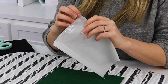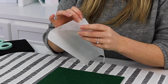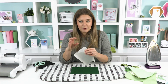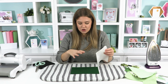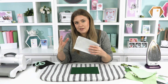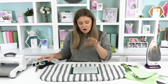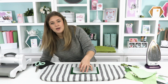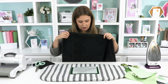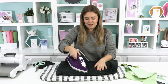And actually you'll see it almost peel away on one side, so we don't want to stick iron on that side because that is an actual glue. So when we apply heat, it's going to adhere to whatever we applied it to. So obviously if we put the iron straight onto it, it's going to melt onto the iron. So we're going to place that down. If you are worried about your iron, you can always then cover it with a tea towel. Obviously not one that you're precious about, but you can do it that way.